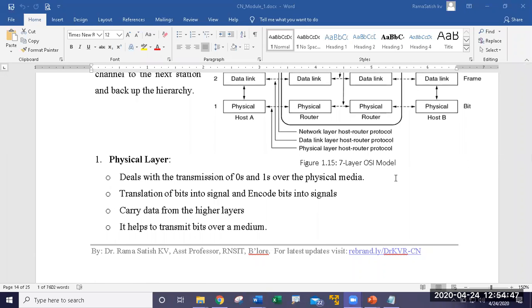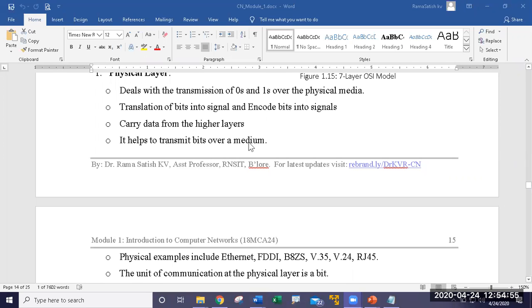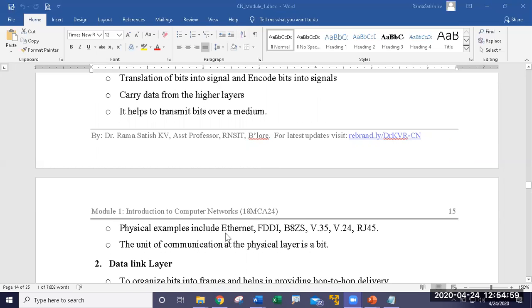It is mainly helpful in transmitting the data bits through the physical medium. Examples: Ethernet, FDDI, V.24, RJ45, etc.